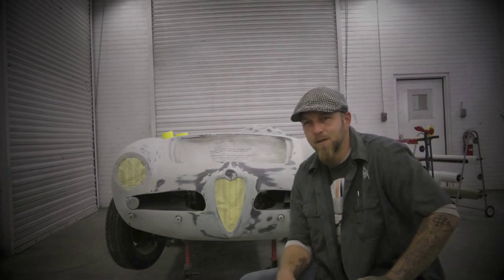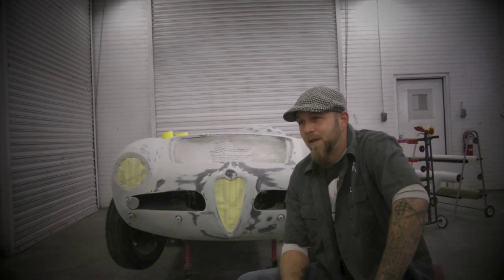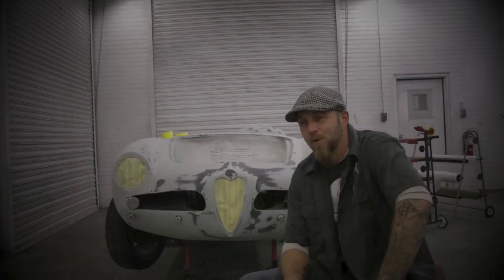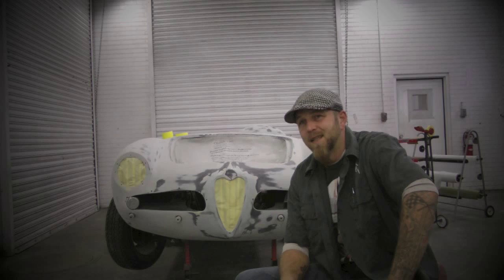So we finally turned the corner on this 101 Giulietta. After many hours of blocking out and sanding this beauty, we turned the corner and she's just about ready for another layer of primer. When a car's at this stage of the game, this can be a strenuous part of the build. For the technicians, us, and for the customer as well. We're gonna layer the primer based upon what we see as far as high and low spots. We wanna get this thing as smooth as possible.